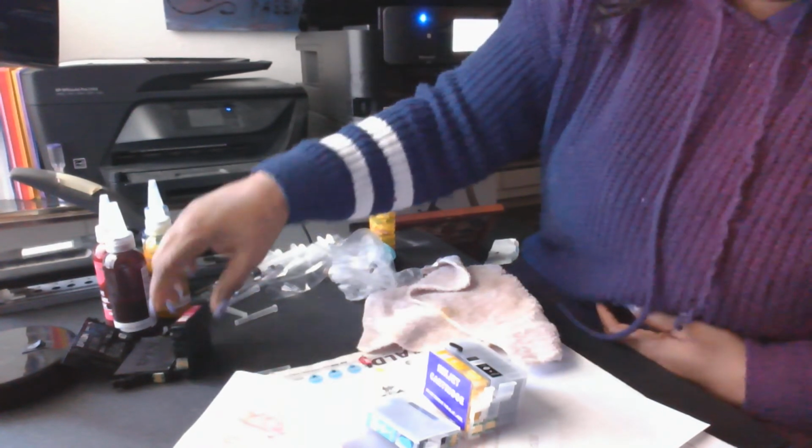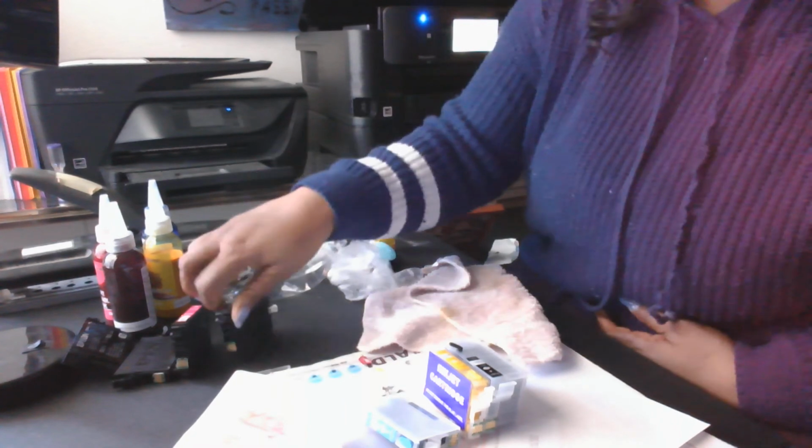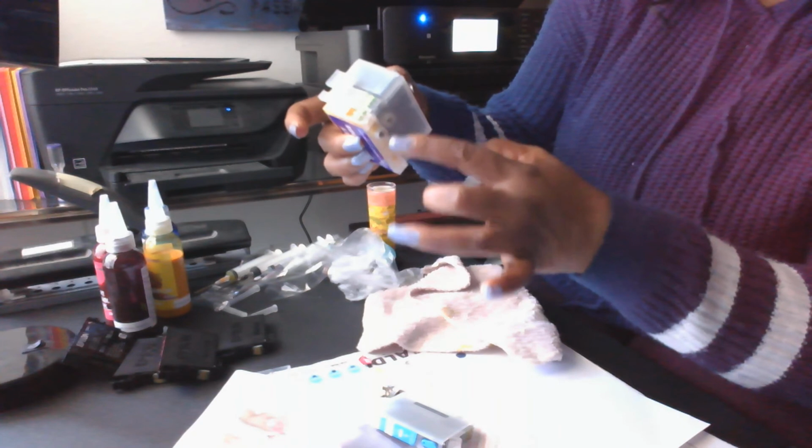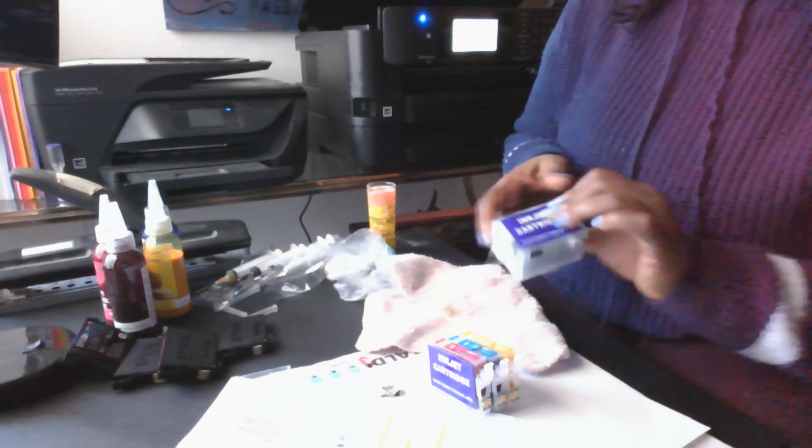Now, when I get ready to put the sublimation inks in, when you press down, you want to make sure that you're pressing down to where you hear the little pop, and that's going to actually pop the seal so that it can get to the ink in the bottom there. Okay, so I've double checked. I got all of the air filter plugs out. All of my color prongs are on, which it's supposed to be. And now I am going to go ahead and pop these in, making sure that I hear that little popping noise to break the seal on the end.